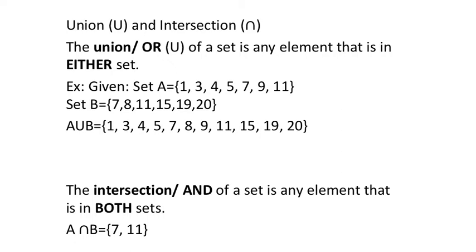Like I said, there was a 7 here that was in both set A and B, so we see it as an element of set A and B, and then we had also 11, right? I don't see any other numbers that are part of both, but there's 11 in the AND statement. Why did these other ones not show up? Again, that would be because they're not part of both. The AND statement indicates that it should be part of both sets.